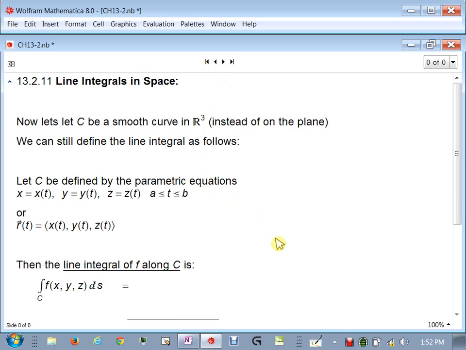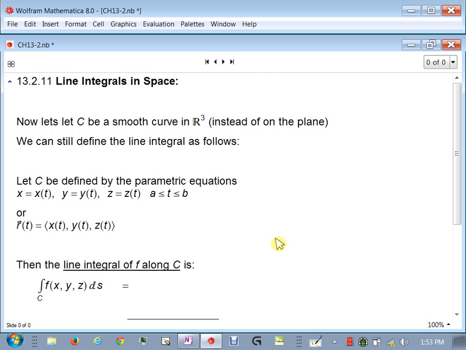Okay, line integrals in space. So everything that we've been doing up to this point, we had the geometric representation of the area of the curtain as you drop it down, right? Because our curve, our C, lived on the ground, and then we had the surface up above it, so we could map that curve up into the surface and then find that area. But what if our curve is no longer trapped in 2D? What if our curve is in 3D, and we're trying to find the line integral, so we're mapping that three-dimensional curve into a fourth dimension?